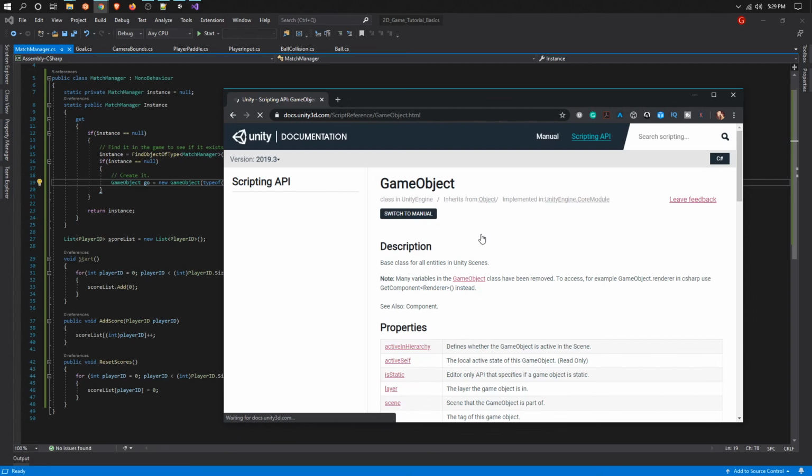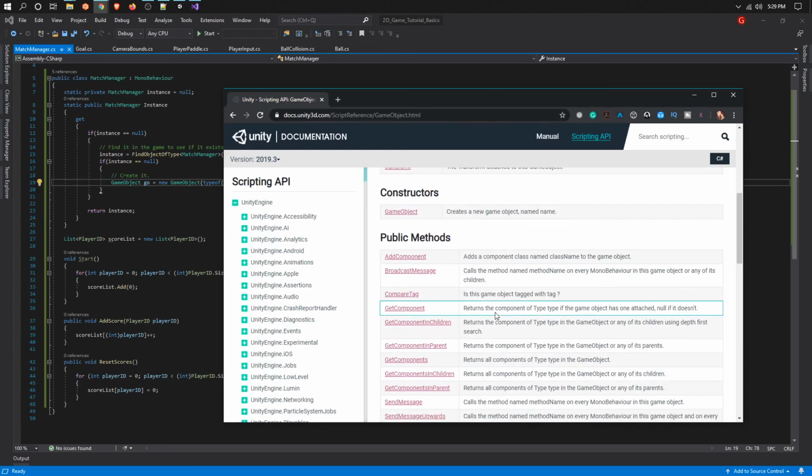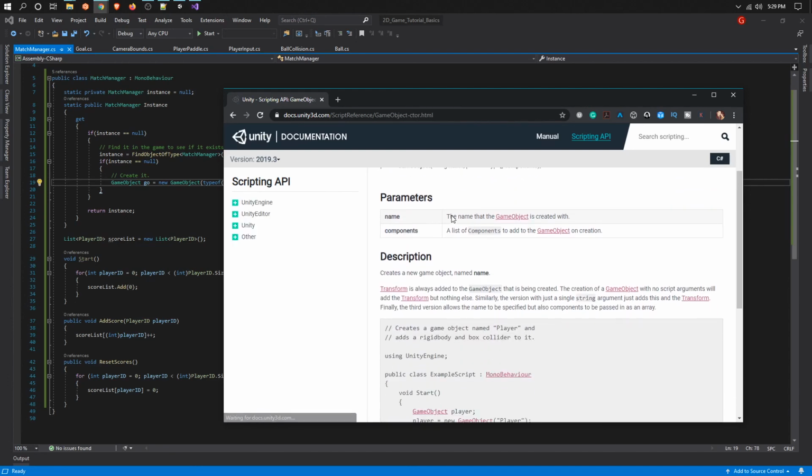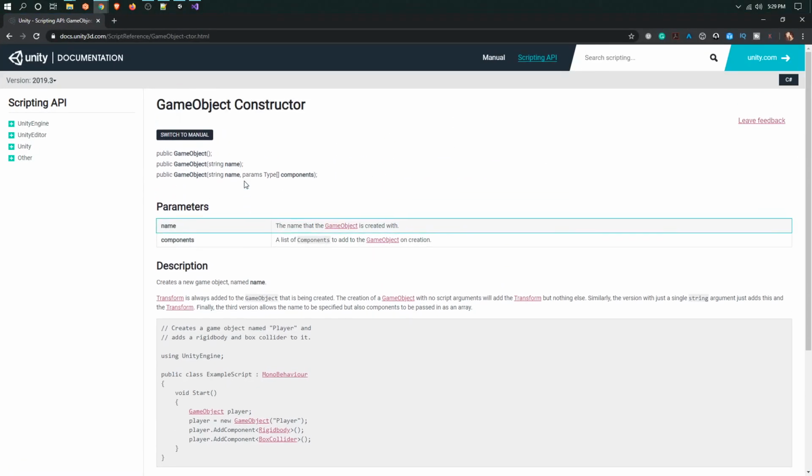Here, if you ever don't know or don't remember how to do something, always look at the documentation.